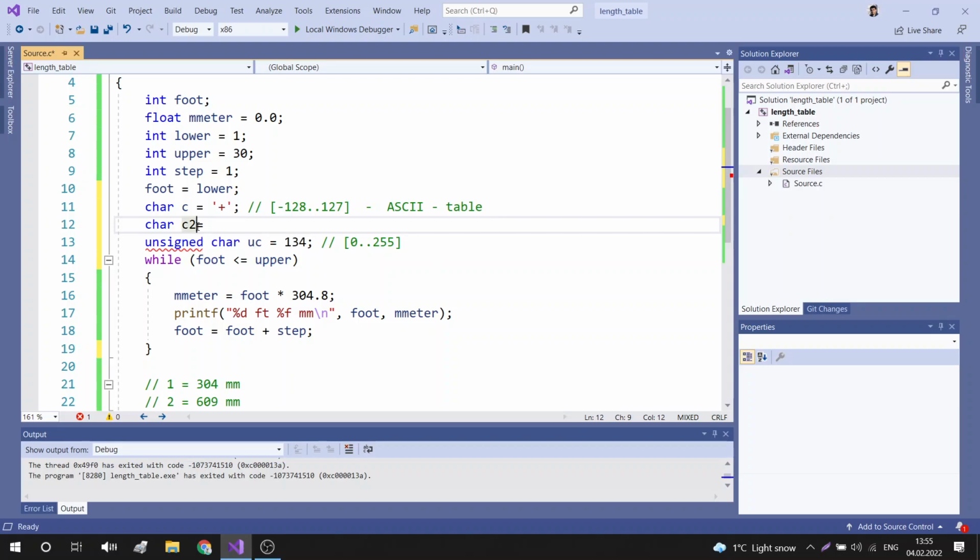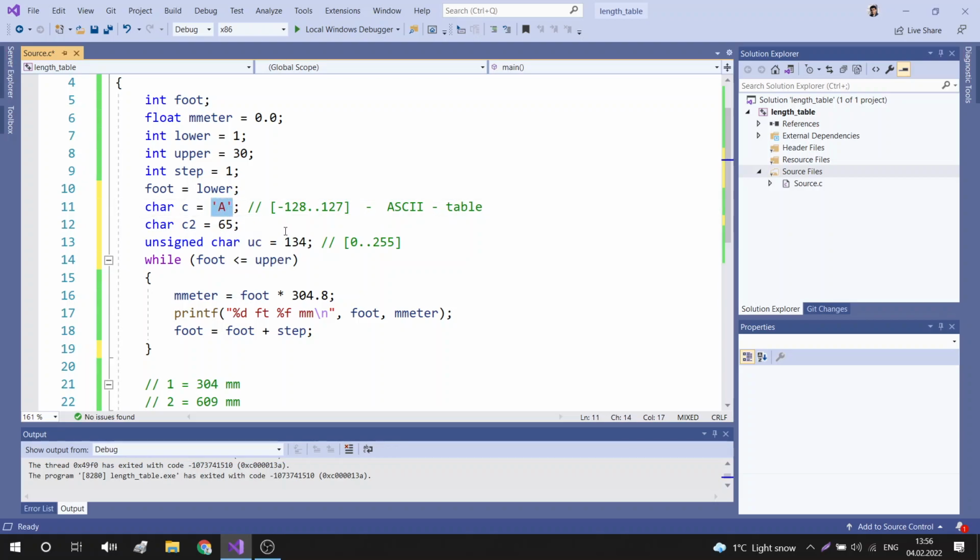For example, I can say that a big A character has the number 65. So if I create two variables, one with the symbol big A and another just writing 65, they will be equal, because this is just a number interpretation of this symbol.